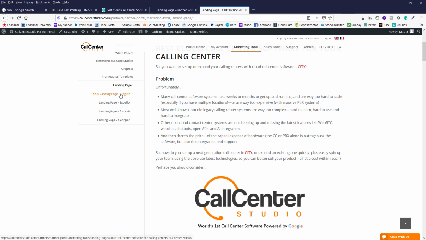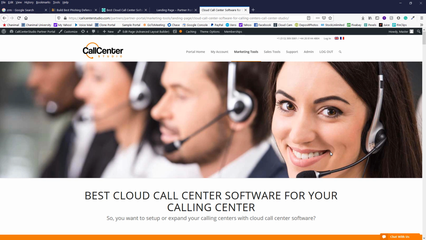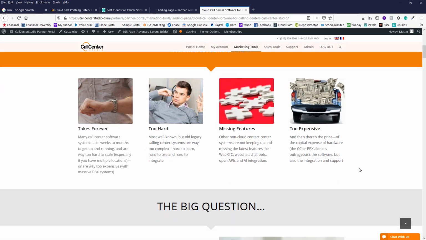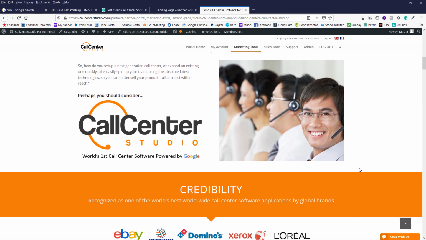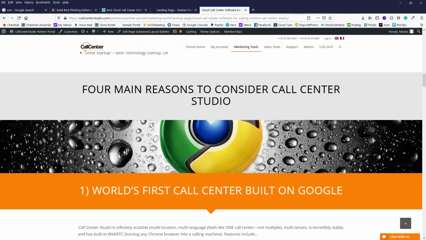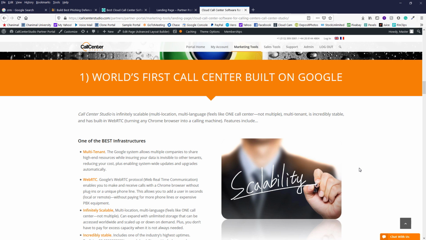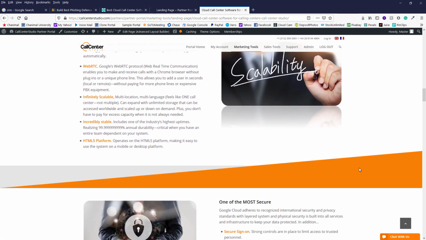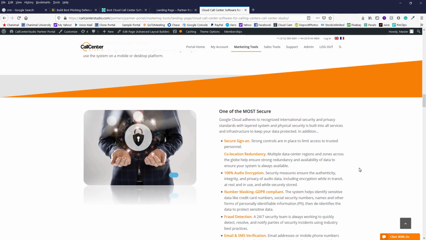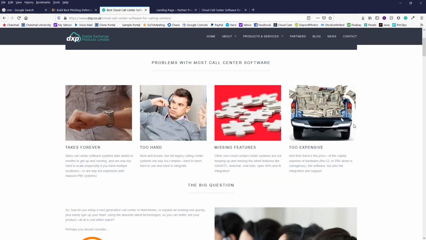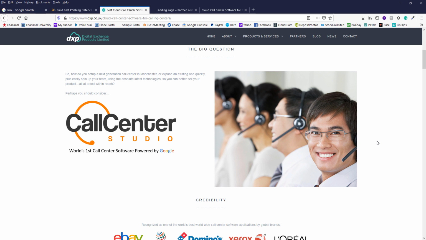So here's one called Fancy Landing Page. This has got one for Spanish, for French, for Georgian. If we come over here to English, we can see that this is the exact same copy that we had before, but now it's been dressed out with some graphics and we've done a better job of the layout. So we made it look a lot fancier, but Google doesn't care about the fanciness. It still pulls all of the copy in there and gives you the same advantage, because this fancier page sample worked just as well as the blank one.